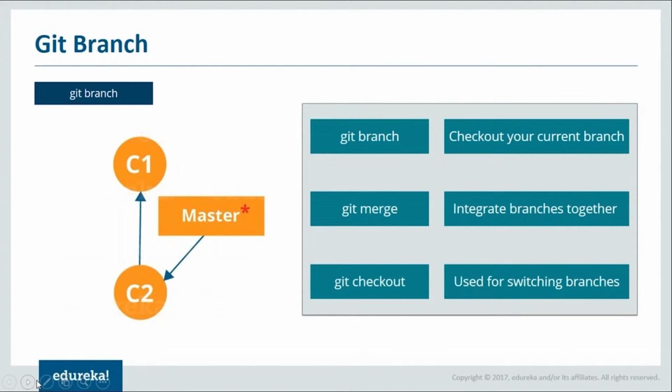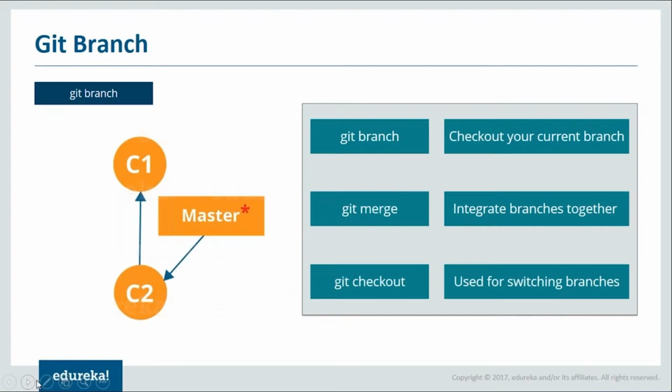So usually a branch is created to work on a new feature. If you're working on a web application, you might want to work on the card service, right? For that, you'll create a new feature branch, or any name that you want to give to your branch. Once the feature is completed, it is merged back with the master branch and we delete the feature branch. Every branch is referenced by HEAD, which points to the latest commit in the branch. Whenever you make a commit, HEAD is updated with the latest commit.